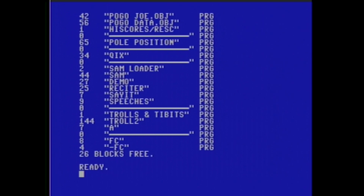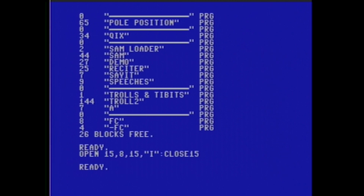This command makes sure the 1541 is reset properly to track one. The 1541 hardware has no clue what track it's on — it just assumes it's in the right place. Sometimes the loader can leave it in an incorrect position and it won't find anything at all because it keeps looking at all the wrong places. So to recap: OPEN 15,8,15,"I:": CLOSE 15. After you clean it, if it continues to give you an issue, this is a great command to get it back on track.